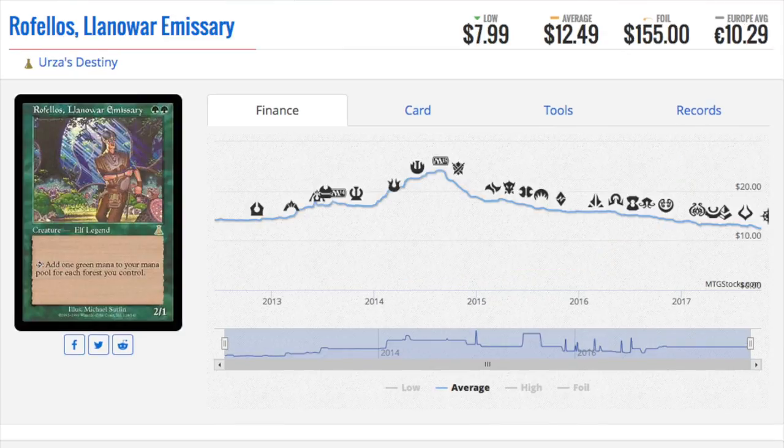The next card is one of my favorite foils. I did own one of them, but I sold it last GP Houston, which was two years ago. GP Houston is happening again this year, and I am going to sell off a large chunk of my collection because who really needs 200 copies of a card? The answer is no one. I'm going to sell pretty much anything over a playset now that I have sleeves — all my cards are in the same sleeve, so it's really easy to interchange them between decks.